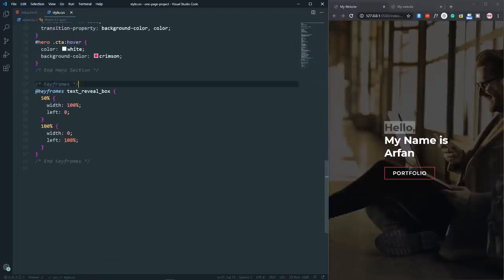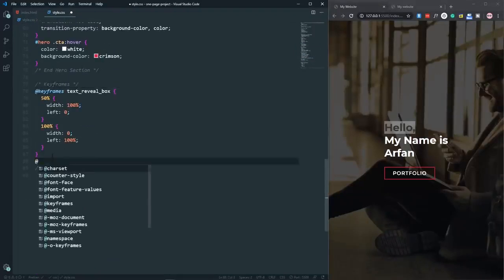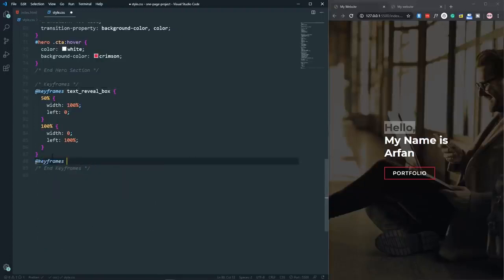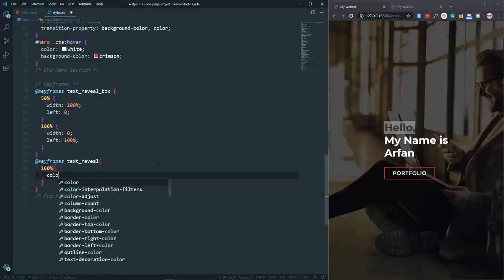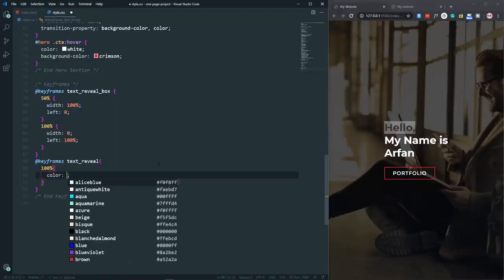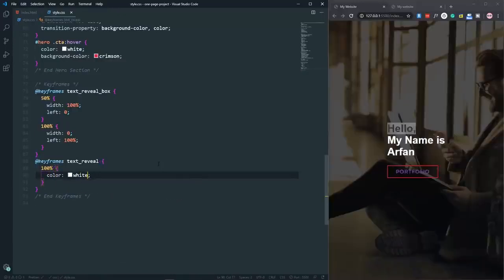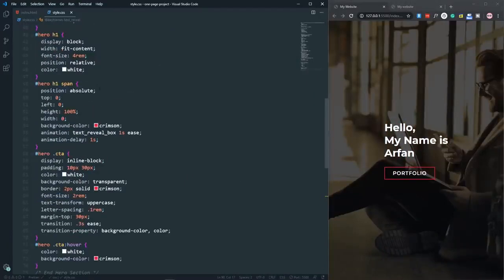So in here let's create another one. Keyframes text reveal, and for the text what I need is, at 100%, the color will be, let's say, white. And in the initial state the color will be transparent instead of white.